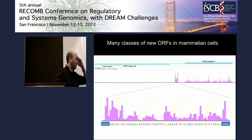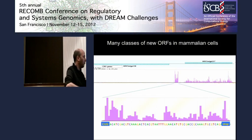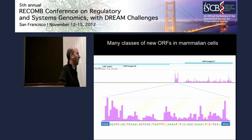When we blow up and see why this was missed, you see it doesn't start at the canonical AUG. It starts at a non-canonical translation start at CUG, so-called near-cognate translation initiation. It's been well appreciated that ribosomes don't always start at AUGs. It's just that our understanding of when and where these near-cognate translation starts are used has been completely anecdotal until recently. The other reason it was missed is that this ORF is only about 24 amino acids long. So even though it's quite highly conserved among the cytomegaloviruses, it's too short to have been identified by many of the existing annotation procedures. So now we have a peptide, and of course we're left with the challenge of what it is actually doing biologically, but that's really the next step.